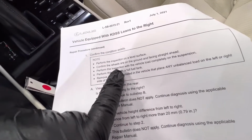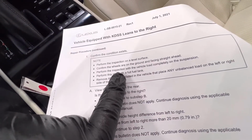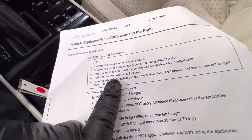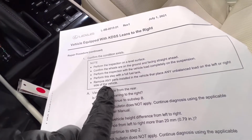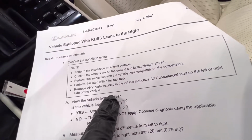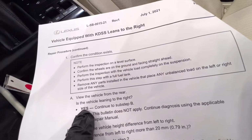You know, of course, perform the inspection on a level surface. Confirm the wheels are on the ground facing straight ahead. Perform the inspection with the vehicle load completely on the suspension. Perform this step with the full fuel tank. Remove any parts installed in the vehicle that place any unbalanced load on the left or right side of the vehicle. Okay, now get on to the flow chart.